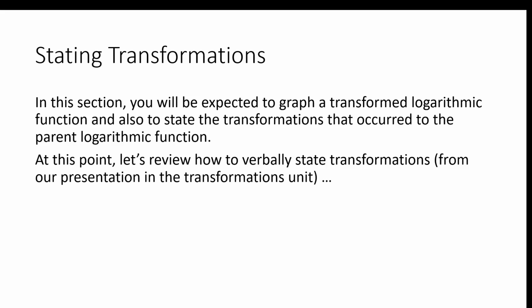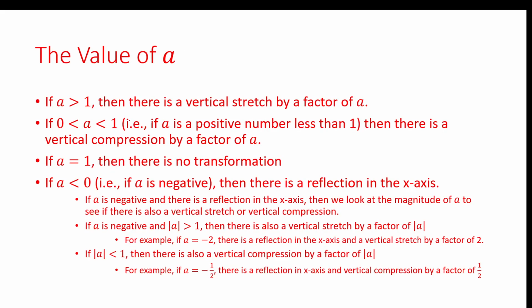Now, we're going to be stating transformations here too. So in this section, you'll be expected to graph a transformed logarithmic function and also to state the transformations that occurred to the parent logarithmic function. Now at this point, let's review how to verbally state transformations. We've already gone through this from our presentation in the transformations unit in the previous video. The value of a: if a is greater than 1, then we know there's a vertical stretch by a factor of a. If a is a positive number but it's less than 1, there's a vertical compression by a factor of a. If a equals 1, there's no transformation. And if a is less than 0, we have a reflection in the x-axis.